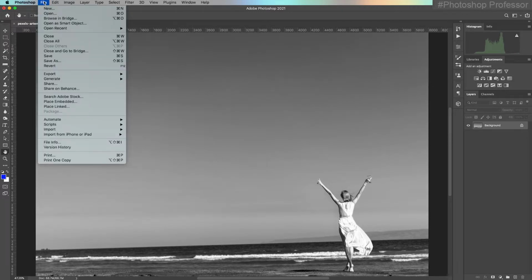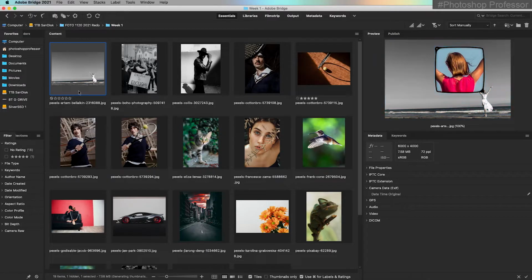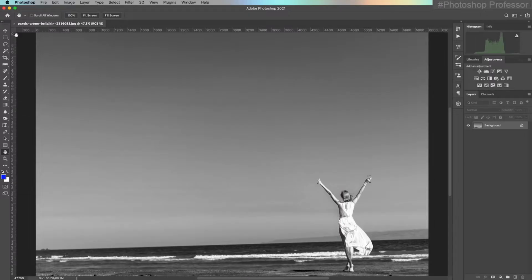So I go back up to File, go down to Save, and I saw up here that it was saving, but it didn't ask me any questions. That's because it knew where to save it. And the bad thing is it just overwrote my file. So look at that. This was an original JPEG out of my camera. I don't get this back. This is gone forever as soon as I close this file. I can never fix it or go back to my original.